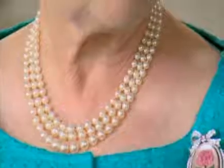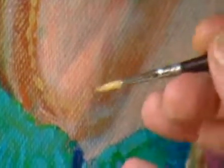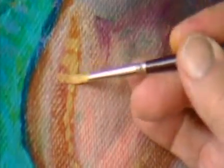Well, this painting of mine has started to come to life, but something important is missing. What have I forgotten? The pearls, I haven't looked at the pearls yet. Gosh, I need to start working out how to do this. I'll just put in a basic background colour and then do all the tiny highlights on the pearls later when it's all dry. And they're not easy things to paint, I should think.